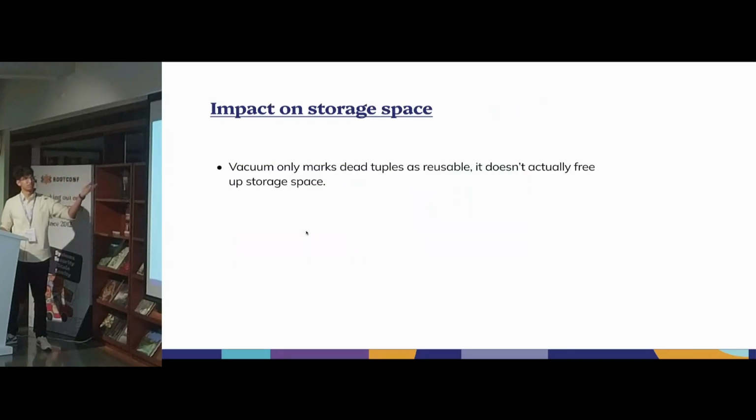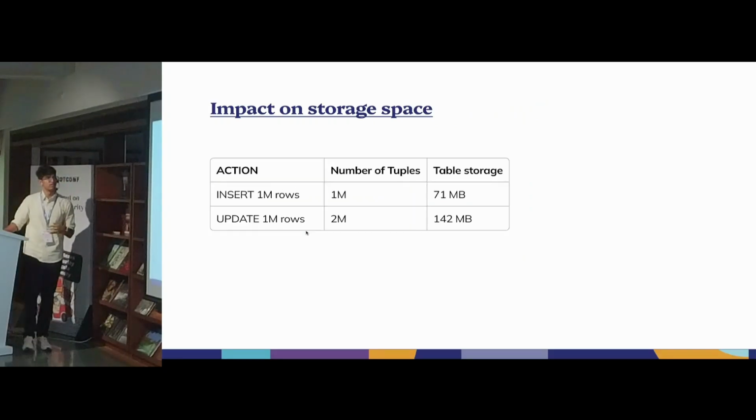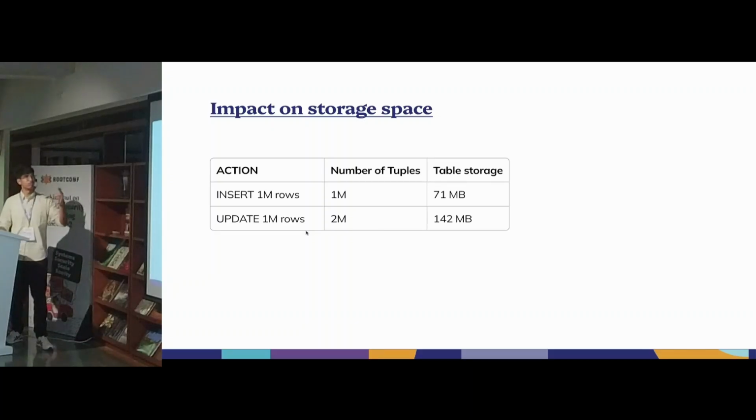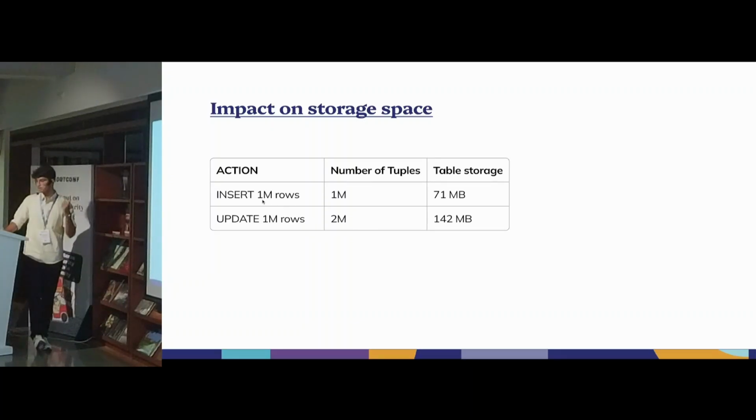And again, there's a note here saying that it only marks them as reusable. It doesn't actually free up storage space. And to give you a more in-depth explanation, let's look at this example. We insert 1 million rows. That means you end up with 1 million tuples. Assume the 1 million tuples take up 71 MB of storage.